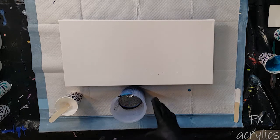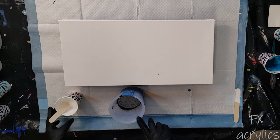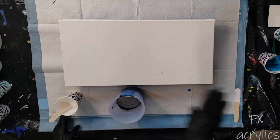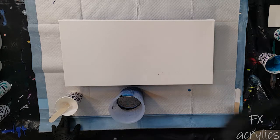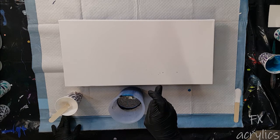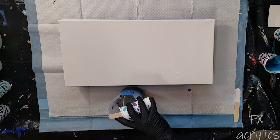I didn't have to add any water to the silver because it's already thin, but I still thinned out those colors enough to where they should be thinner than the silver, because I'm thinking the last time the silver floated on top of the heavier colors because they were heavier, whereas usually the metallics sink. But since I put silicone in this for this pour, I'm thinking that if I make everything thin, that silicone will bring the silver up to the top. Does that ever work? Does it ever work in flip cup? I don't know. We'll see. Because I've tried it the other way several times and I couldn't get anything to happen.